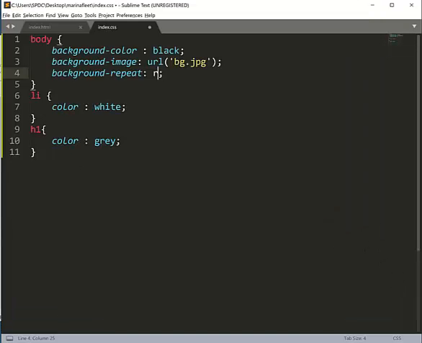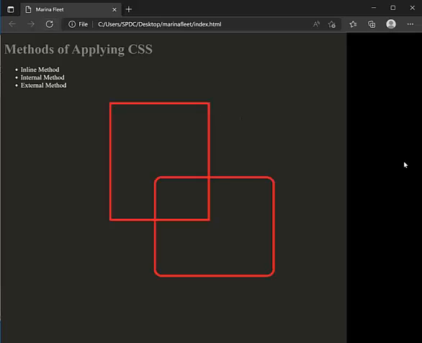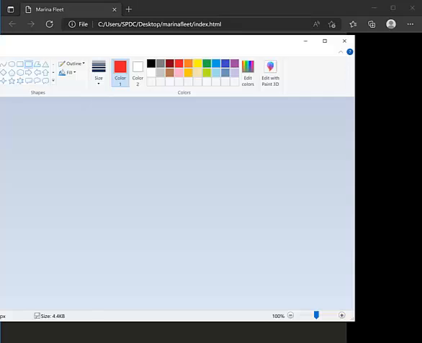I hope it takes effect. Good. You can see now the image is a bit smaller, but it's not repeating, right? Okay, I still want to reduce it. Okay, I'm going to just do this now. Let's do this like this. I'll cut this one. I just want to, what do I want to do?